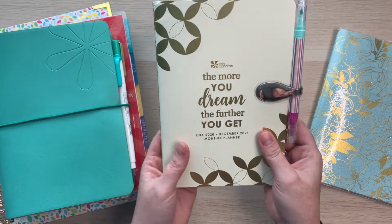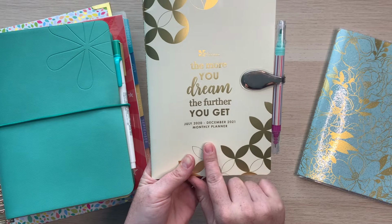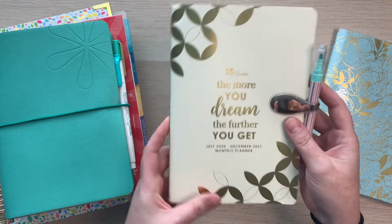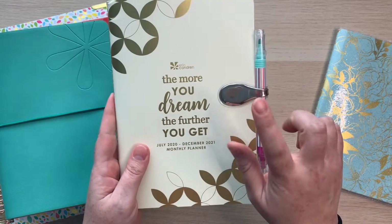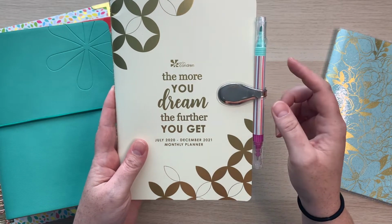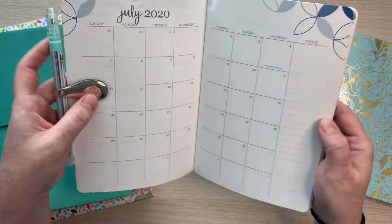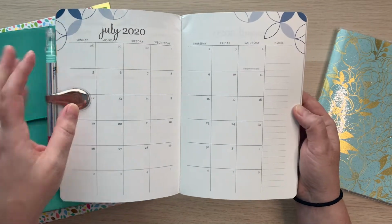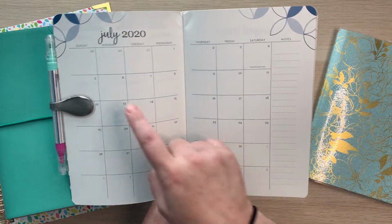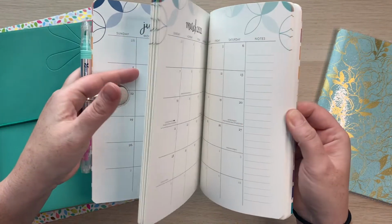The next planner that I'm using is the 18-month, July 2020 through December 2021, monthly planner from Erin Condren, and I have attached to it a large Ollie clip, and I'm using an interchangeable do-it-yourself pen from the pen kit that they came out with. I've got that set up, and I'm going to use this to track my workouts. Right now I'm following a program, and I'll be writing down what days I'm following that program to keep track of my progress there.